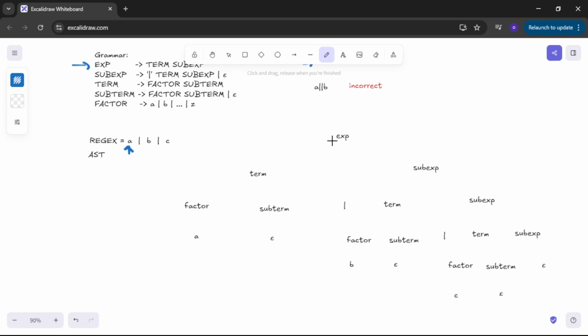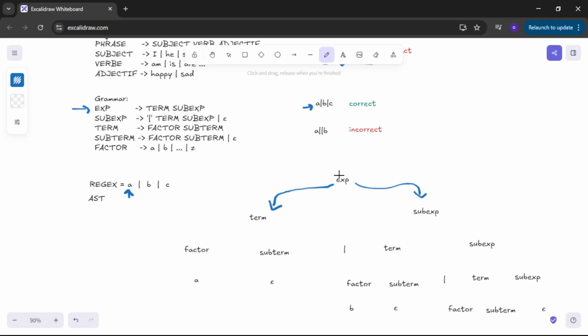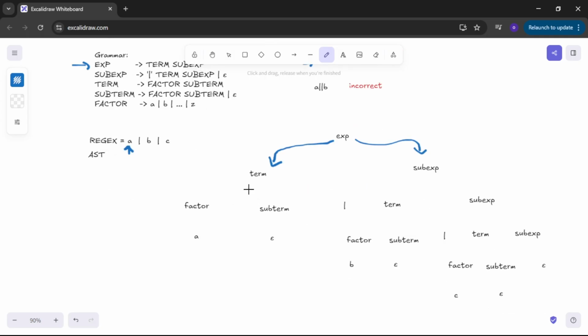From expression, I'm reading A, I will load the function term and the function sub-expression, because this rule says term and sub-expression, but for now sub-expression will be in a waiting state until the term returns some value, and then sub-expression will continue running. So term goes for the rule term, and we will load the factor function and also the subterm function. So I'm reading A, the factor is A or B or Z, so I'm reading A, it's correct, so it's an A.